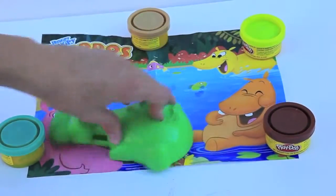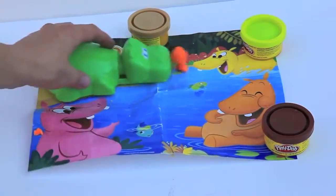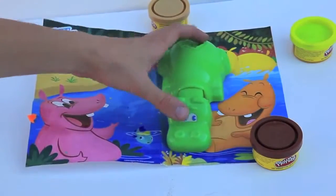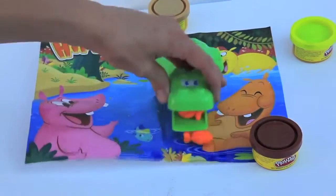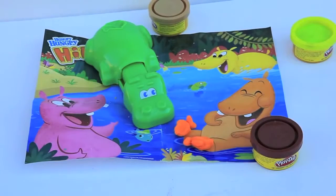Om nom nom. Oops. Eat them both. Om nom nom. That is good food. Hey, don't spit it out. Hey, don't you want to eat those? Well, time for bed, hippo.